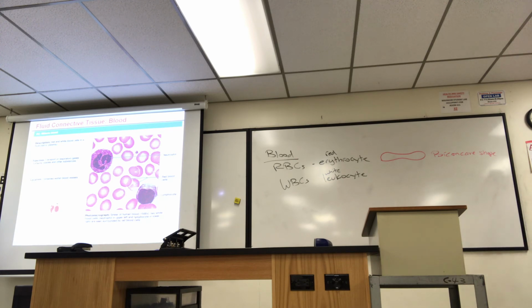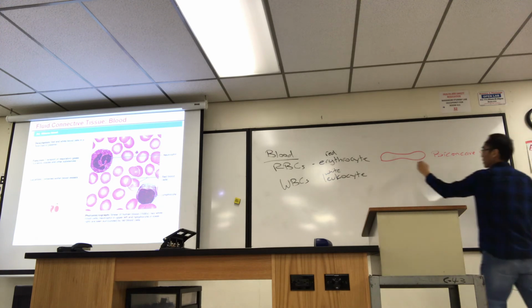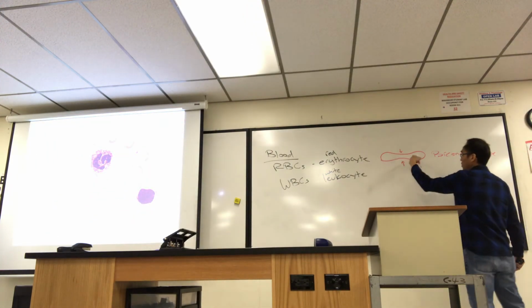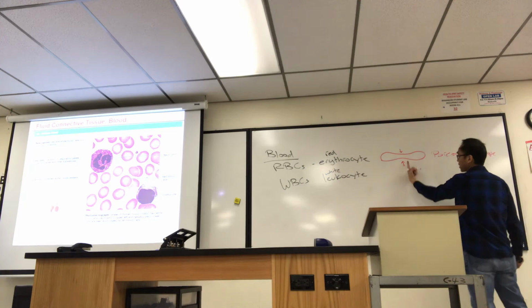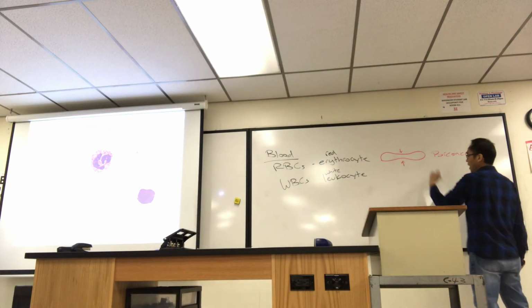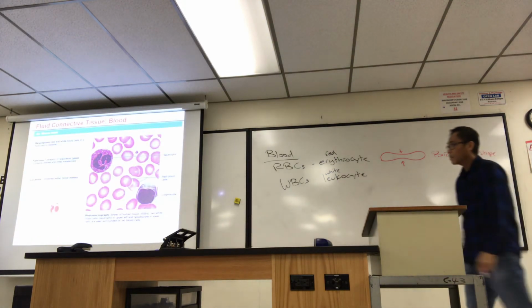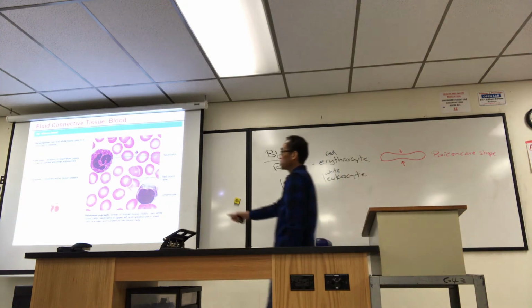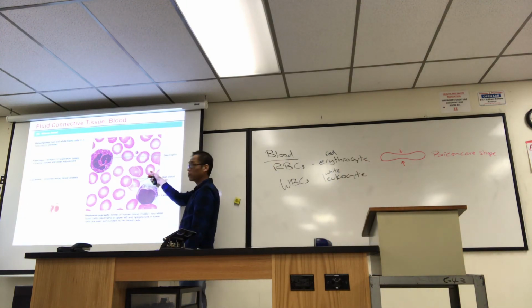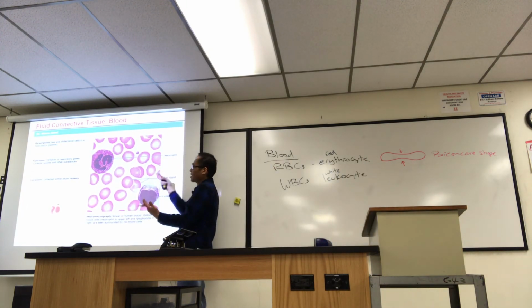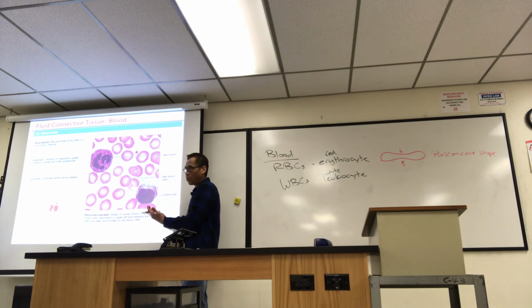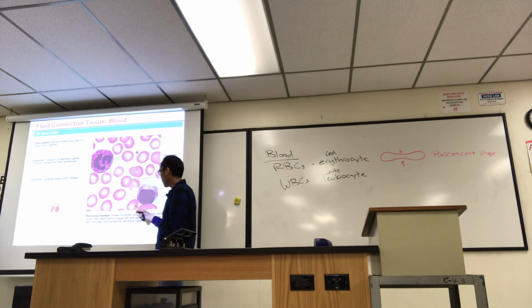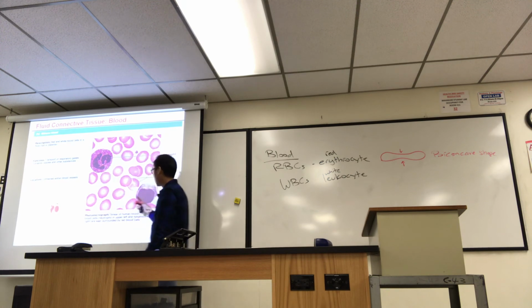Biconcave means curved, curves in. So biconcave means it's curved on both sides, right? It's curved there, and it's curved there. So when you look at this through the microscope, the light shines more through the center than the sides. That's why it appears more translucent in the middle. And there's no nucleus. They outnumber the white blood cells like 1,000 to 1. So it's mostly red blood cells. You might see a couple of white blood cells.